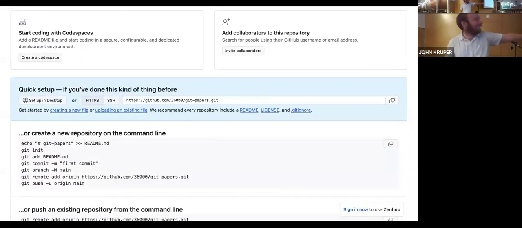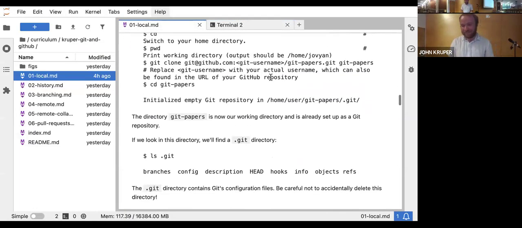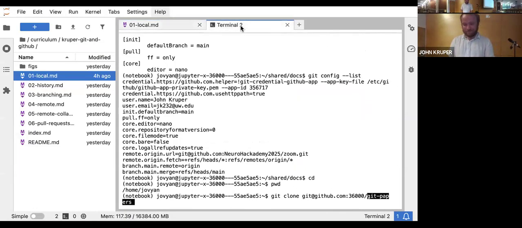And then the name of the repository .git. So that's the reference to the website, and then you're going to be putting it in some folder locally, and we can just call that Git papers, the same name as what's remote, which is the normal way I've seen people do it.